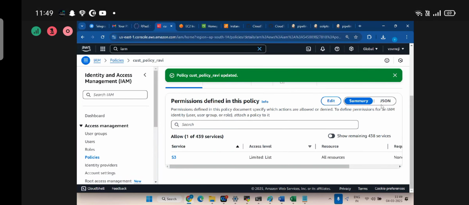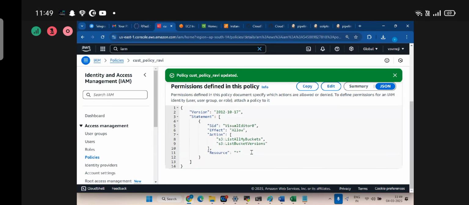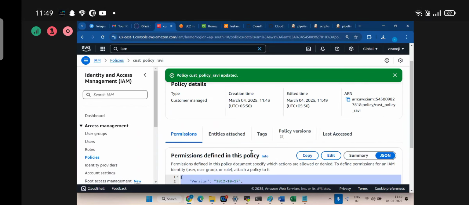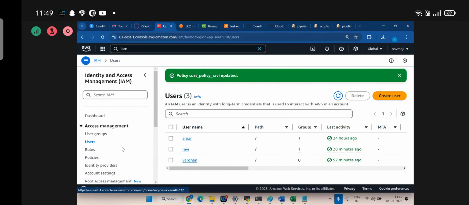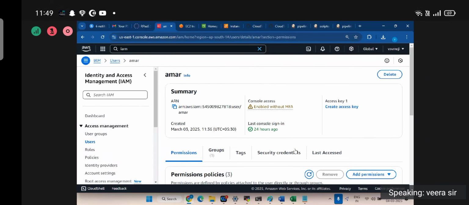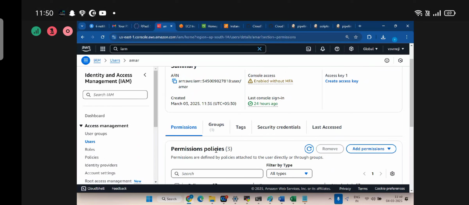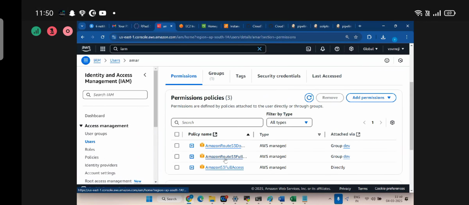For example, now your JSON policy is already there. Control C. I want to give the same permission to one more user, Amar. What can I do? You need not create the policy again. You can attach the same policy to Amar also.